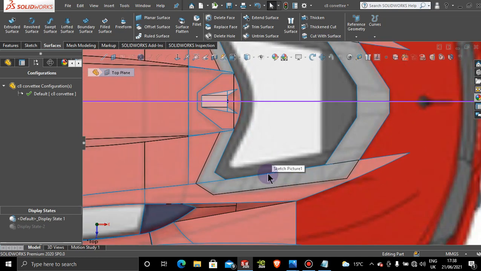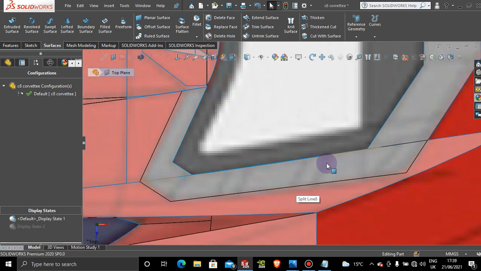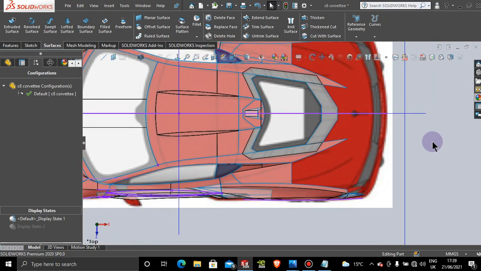All right, so enough of that. Let's get on to these vents here. So we have two of these triangle shapes, obviously. We need to cut out this area here and create the bracket.